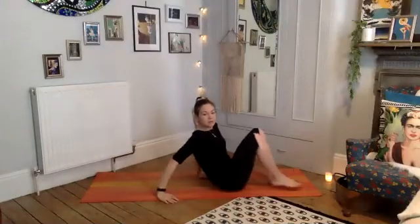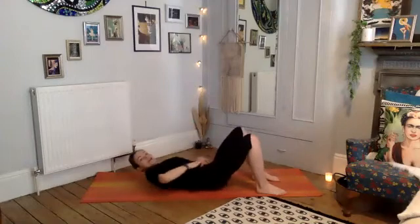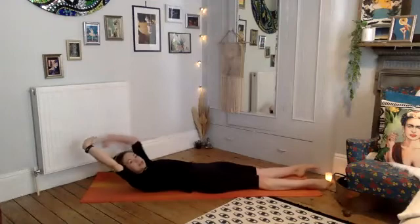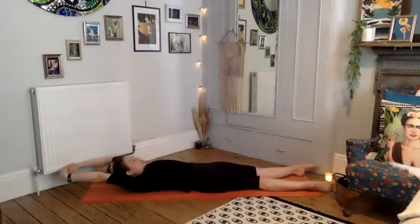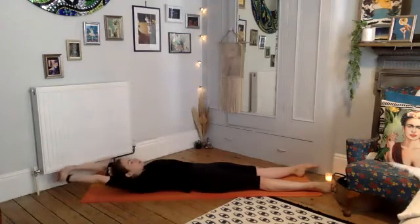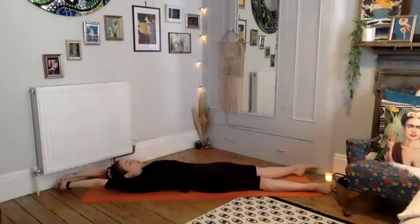Or taking some deep breaths. Lovely. And then from there, if you have bent your legs, start to straighten your legs out and reach your arms up above your head, just taking a full body stretch. So taking the hands, one hand in the other, and start to pull your hands behind you. So you're kind of opening the back of the shoulders here.